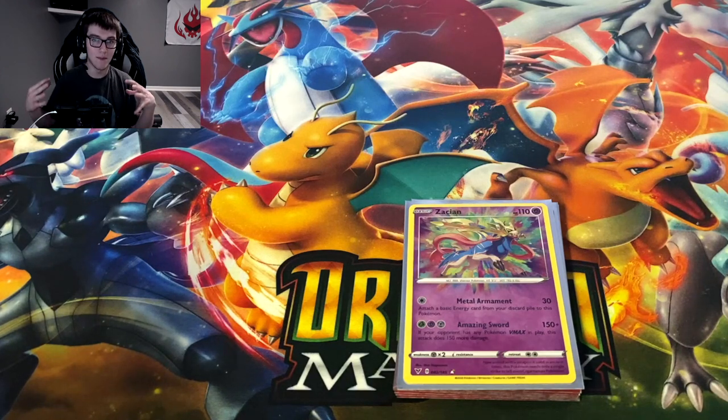With the booster box opening you can see more of the wide spectrum of cards compared to the elite trainer box. There are still so many other cards out there, but you get a good feel of the set. I really like this set — it's probably the best set for Sword and Shield in terms of diversity, especially with the amazing rares being incorporated. There's a lot more to chase besides the Pikachus.